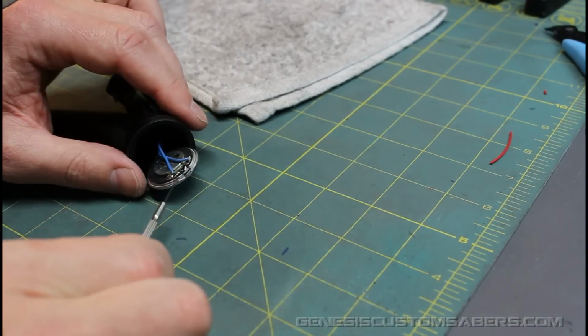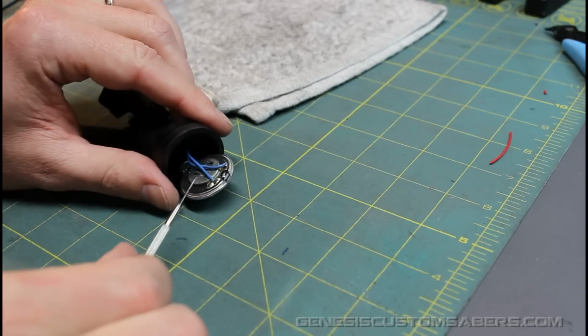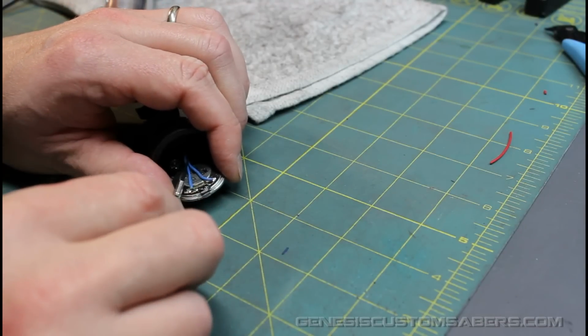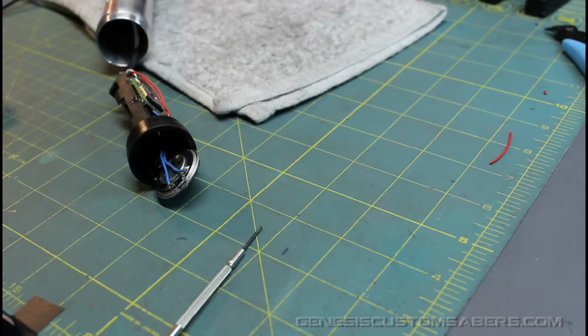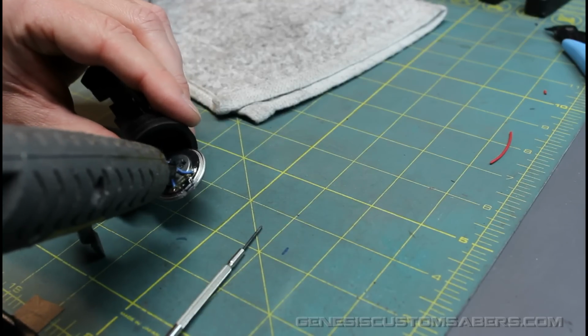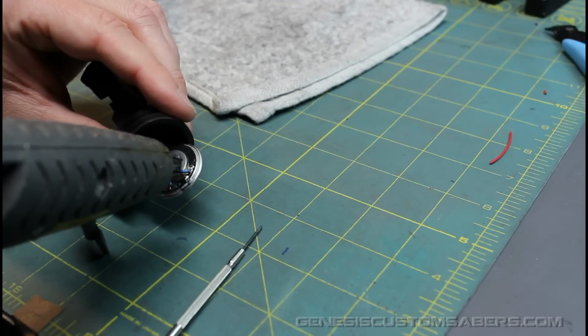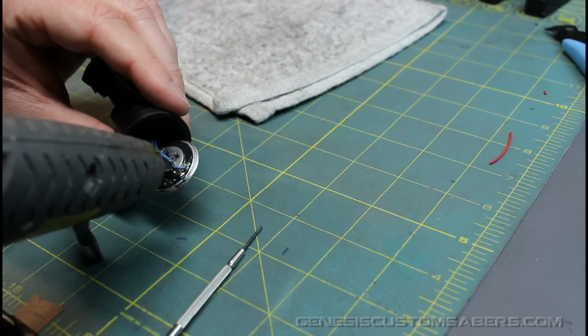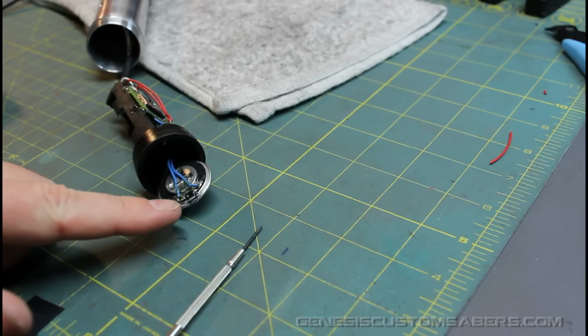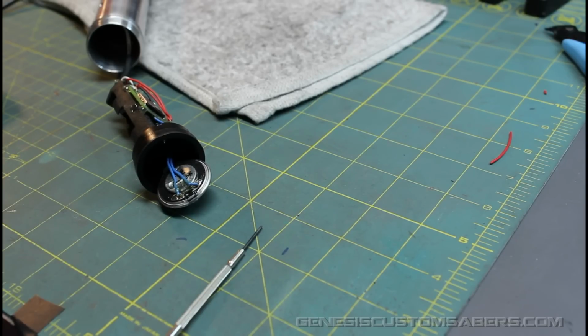Okay, now that I've got good joints, I want to fold my wires back across my speaker body there. Now they're crossed. I don't want that, so I'm going to use my screwdriver to make them like that. Then I'm going to use my hot glue gun and just a tiny dab of hot glue, not very much, right there, touching both of the wires. When it cools, it's going to hold the wires to the back of the speaker, the durable part, and not put weight on the solder joints when they're pulled. So I'm just going to let that cool.